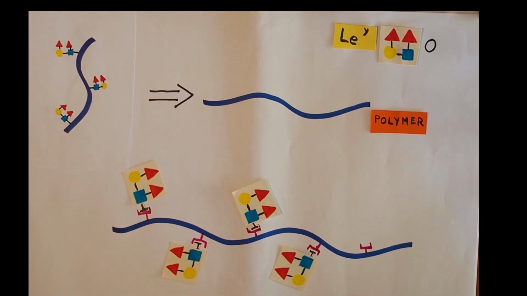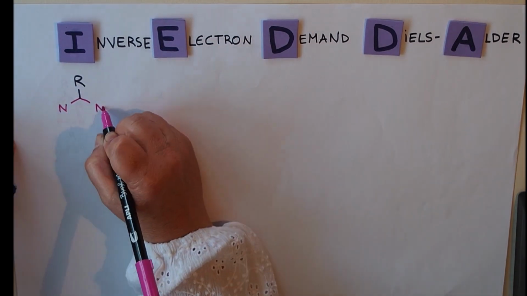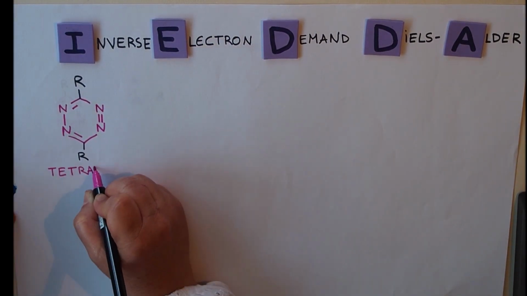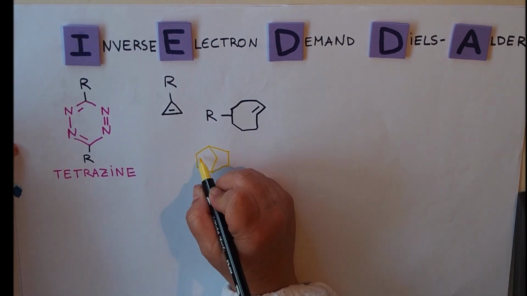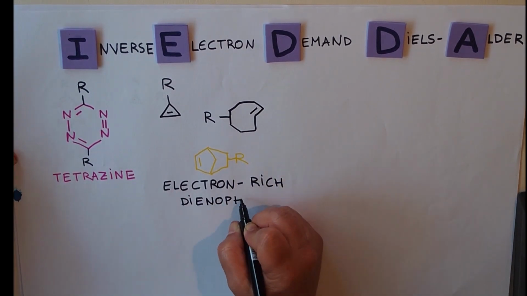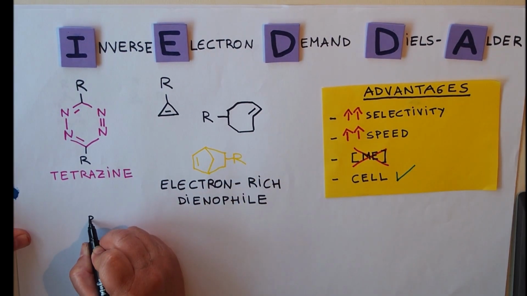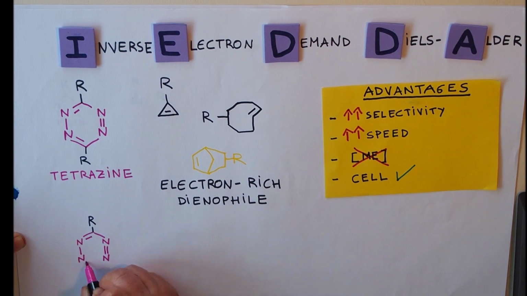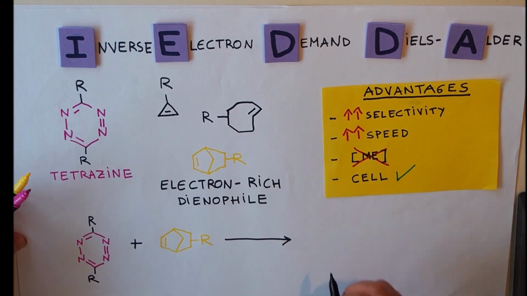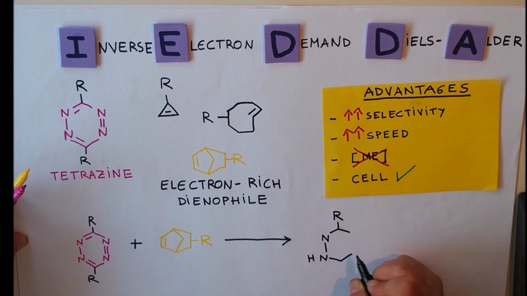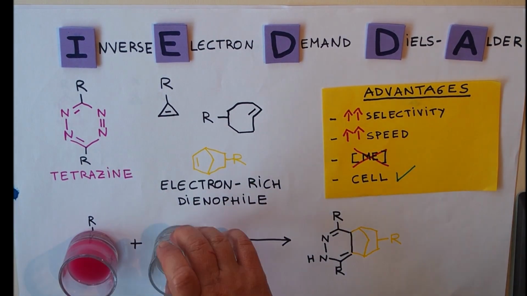Lewis Y sugar. The chemistry used to make this linkage is inverse electron demand Diels-Alder cycloaddition, IEDDA. This reaction takes place between a tetrazine and electron-rich dienophiles, like norbornene, the structure in yellow. It presents a lot of advantages, like high selectivity, fast speed at low concentration, metal-free catalysis, and its compatibility with physiological conditions. An extra advantage, useful for this project, is that in the reaction between a tetrazine and a norbornene, there is a change of color, from pink to colorless, so it's easy to follow the reaction by bare eye.